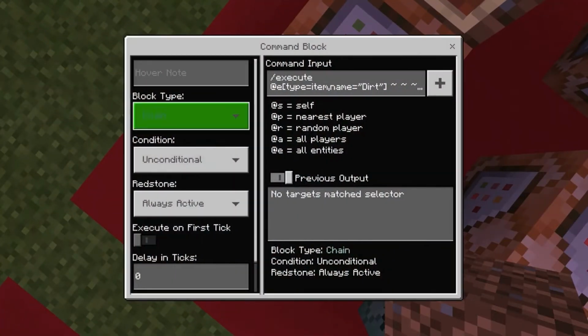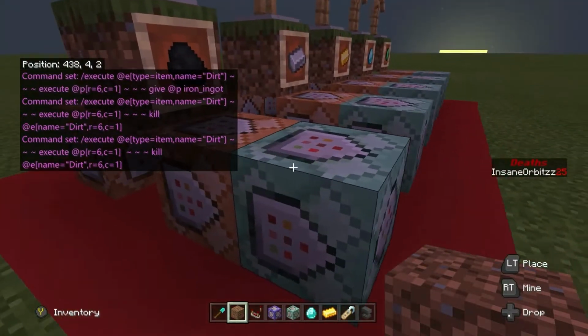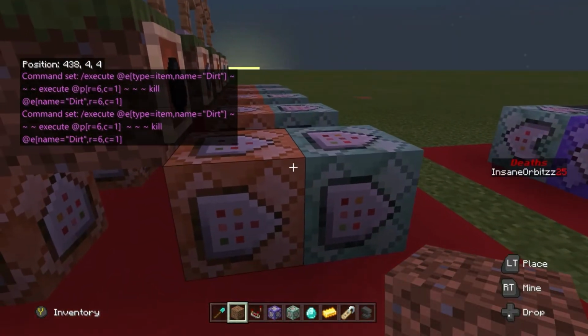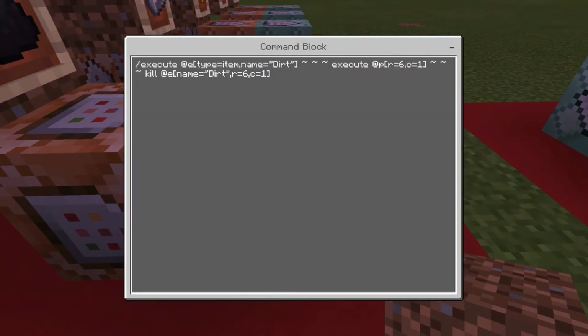The next block is chain, conditional or unconditional, always active. I thought that was conditional. Chain, unconditional, always active, because you want the redstone to do this at the same time it does that, not in that order, otherwise it might break it. So make sure this is chain, unconditional, always active.